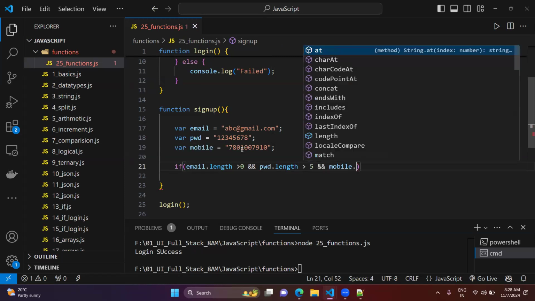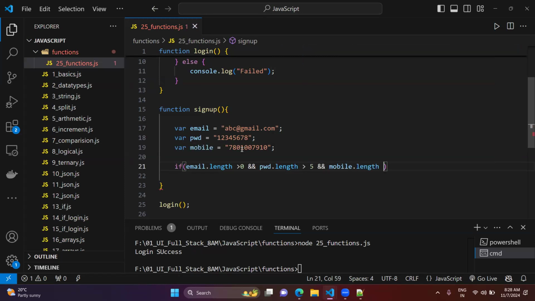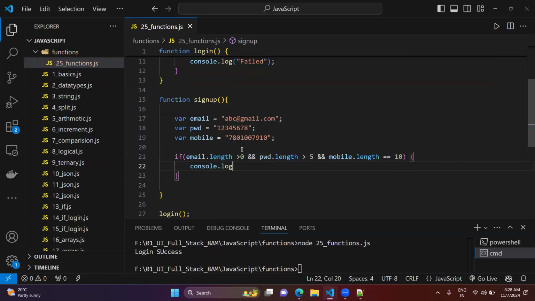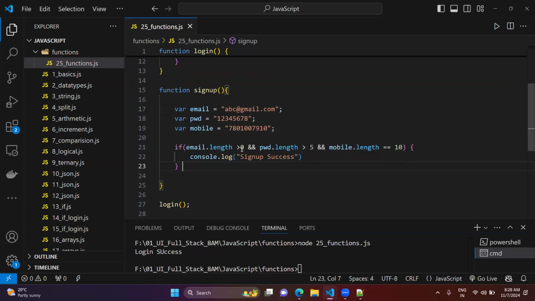Now mobile.length equals 10. If all these conditions are successful, then I can say sign up success. This is called front-end validation.